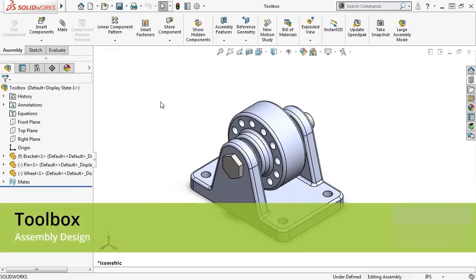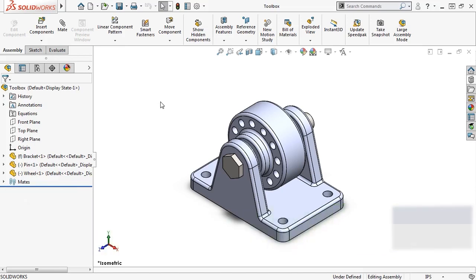If you have SolidWorks Professional or SolidWorks Premium, you will have access to an add-in called the Toolbox, which can be very useful for adding all sorts of standard hardware into your assemblies. You can think of the Toolbox as the assembly counterpart to the hole wizard I showed you earlier in the part design section of this course. It provides a library of all sorts of standard hardware that can be easily added to your assemblies.